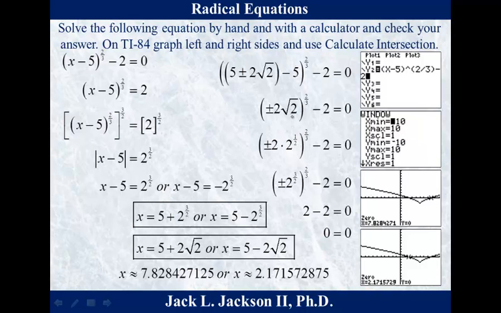I went ahead and put it in fraction form. That's 2 to the 1 half. And then 1 plus 1 half is 3 halves. And now when I raise this, notice that the cube and the cube root can't cancel. But when I'm squaring something, whether it's positive or negative here, when I square it, I get a positive. So the 2 and the 3 cancel. Whether you have positive or negative, we end up squaring at the end when we're checking it. So we're going to get a positive 2 here. And 2 minus 2 for sure is 0.